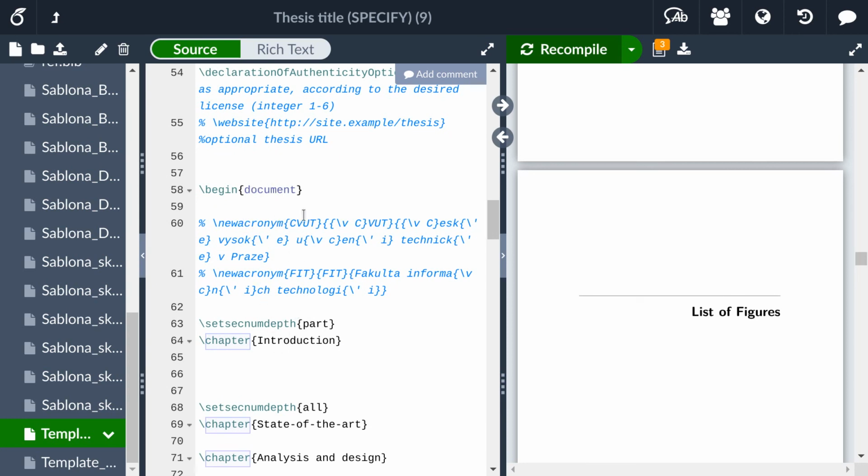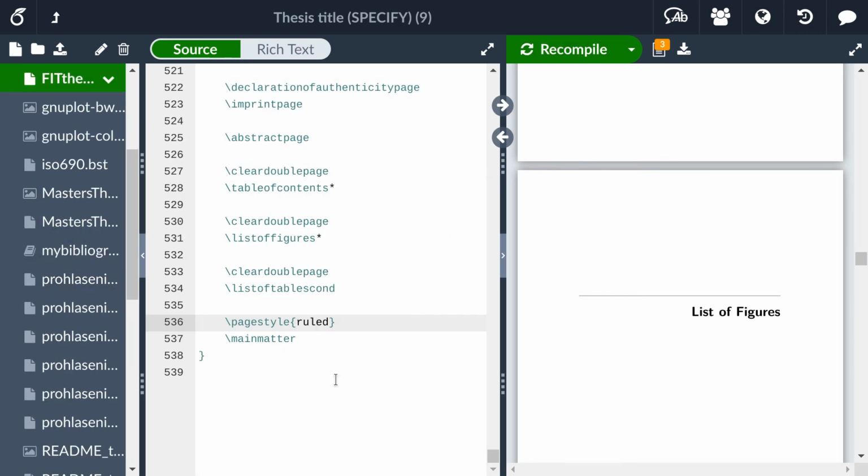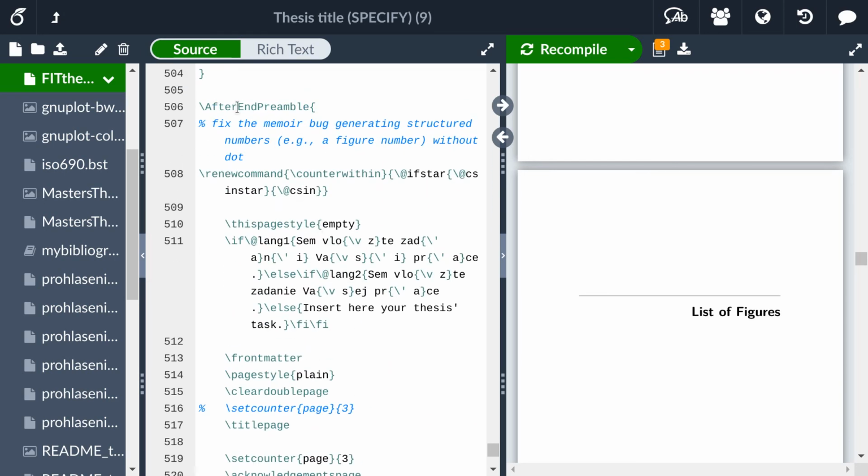But in our case, in the case of our faculty template, the beginning of the document is already set up in the file fitthesis.cls. So we need to tweak it here. You can see in the end of this file there's the command after and preamble. After and preamble says what happens when we call begin document in our document.